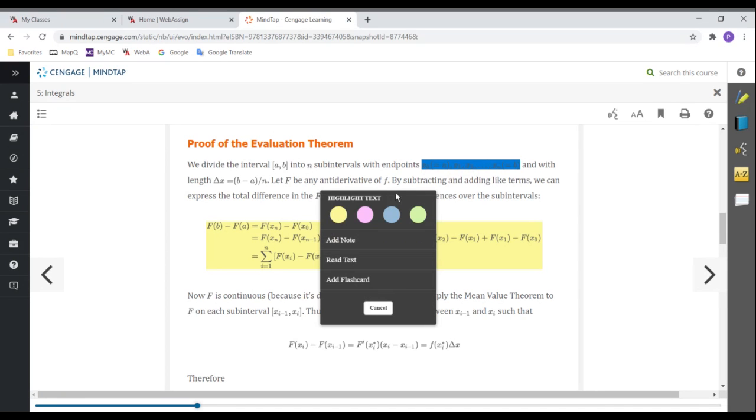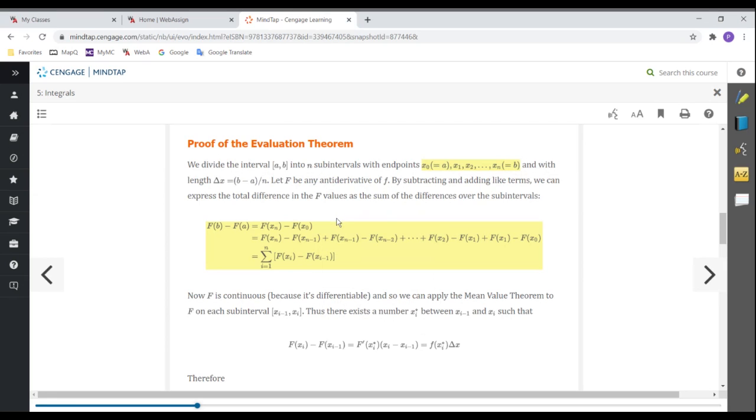When you divide your interval from a to b up into subintervals, we let a equals x sub 0 and b equals x sub n. And so capital F of b minus capital F of a is capital F of x n minus capital F of x naught. But what you can do is write this as a telescoping sum where you subtract F of x n minus 1 and add F of x n minus 1. That equals 0, because when you subtract and then add the same thing, it's 0.